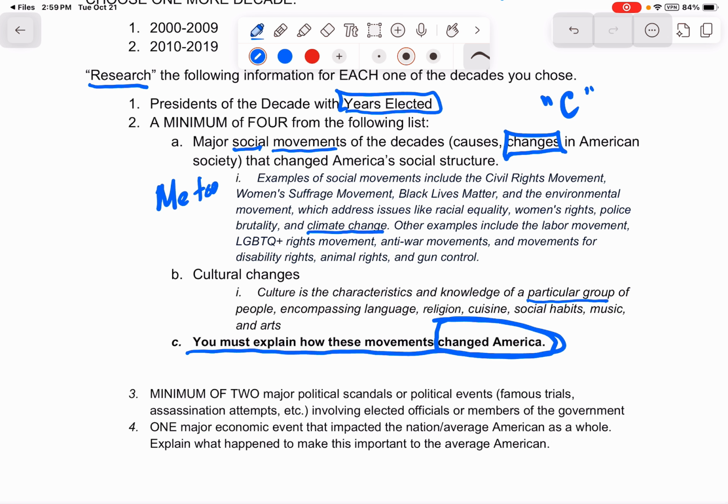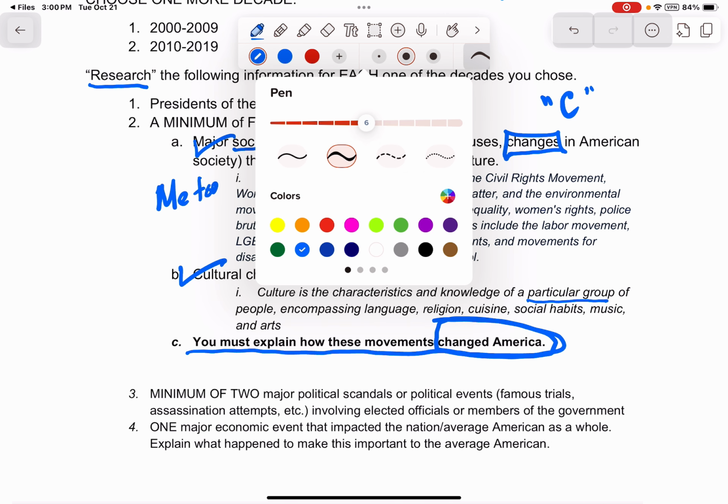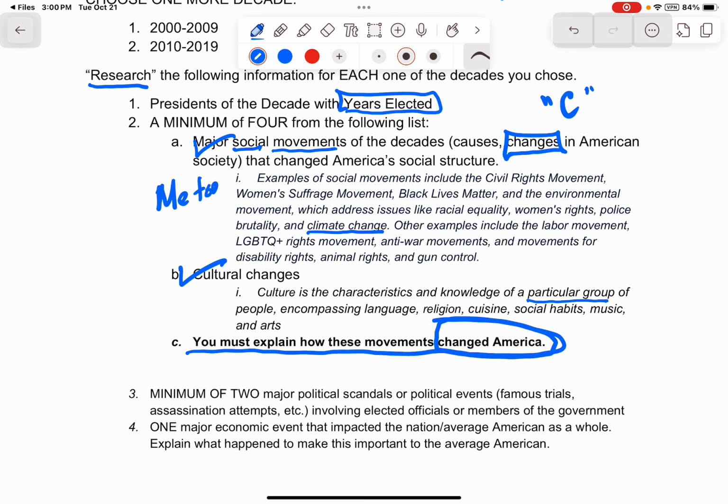Now remember, it is 4 minimal for both of these. 4 minimal for cultural and social. That's a C. You got it? That's a C on this section. It's a 70 at best. And I'm saying this over and over because if you go in and do your research and you do it thoroughly, you're going to see what I'm talking about very quickly.